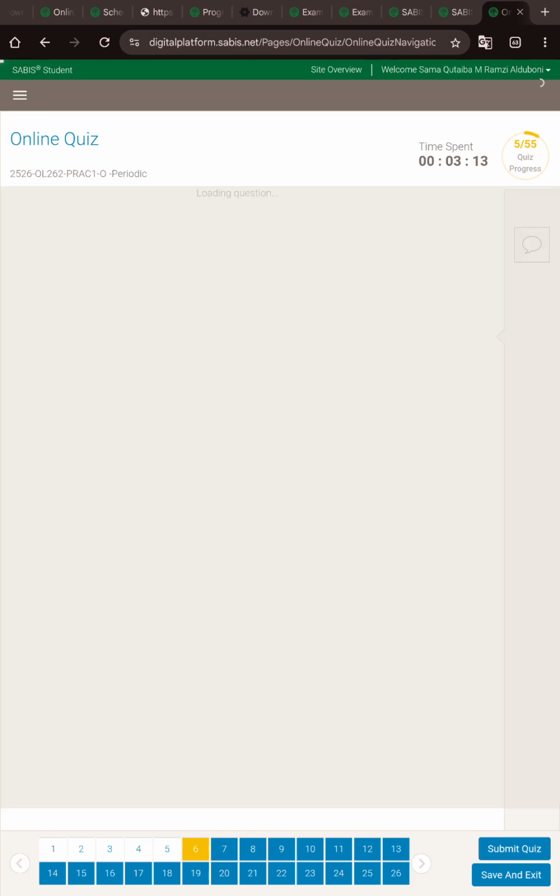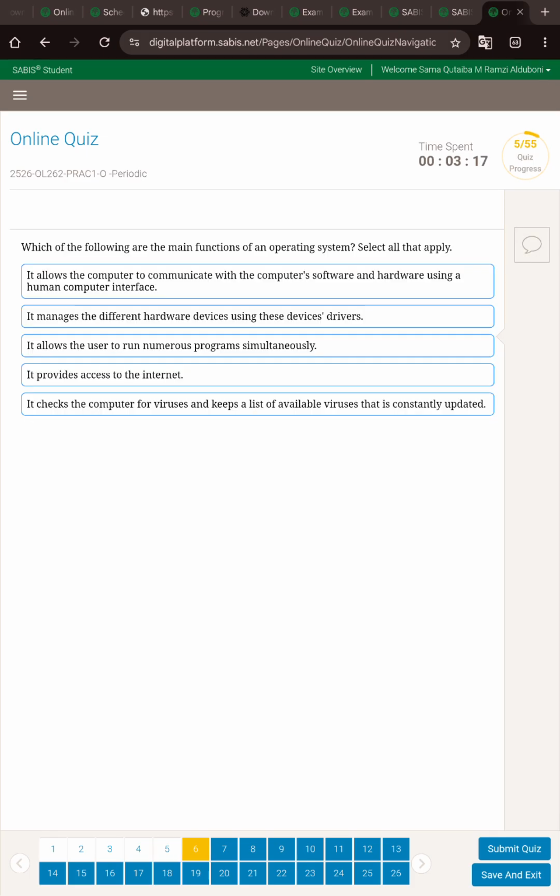Question 6. Which of the following are the main functions of an operating system? It allows the computer to communicate with the computer's software and hardware using a human-computer interface? Yes, because how will we communicate with the computer if there's no operating software?